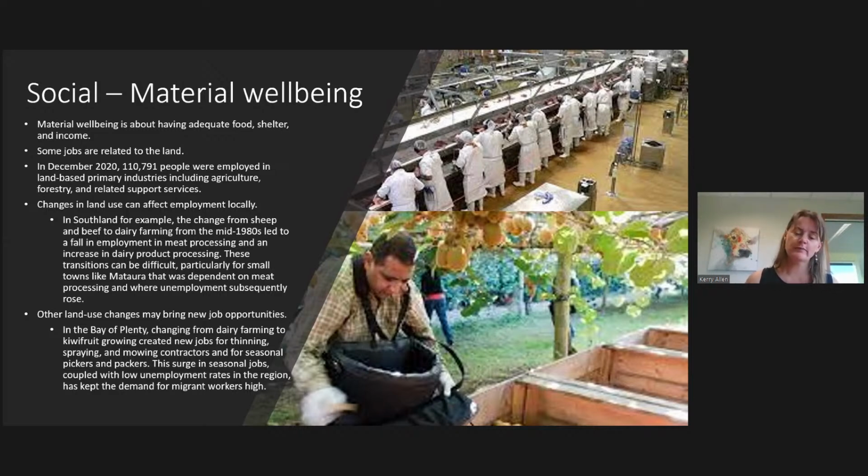However, some of that provides new job opportunities, such as the Bay of Plenty, which when I was a child was predominantly dairy farming, and that has now converted to predominantly kiwi fruit and very few dairy farms. So that provides new job opportunities and new upskilling. Te Puke is renowned for having kiwi fruit and being highly skilled in that field.